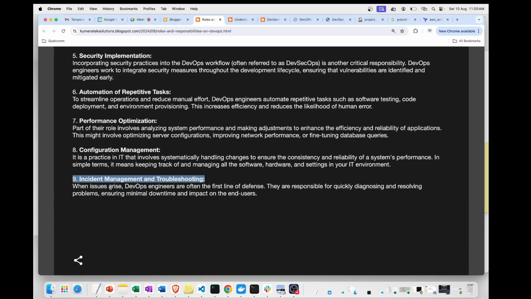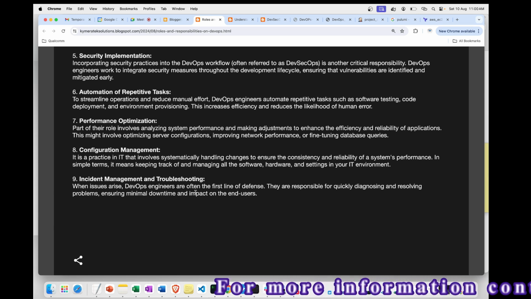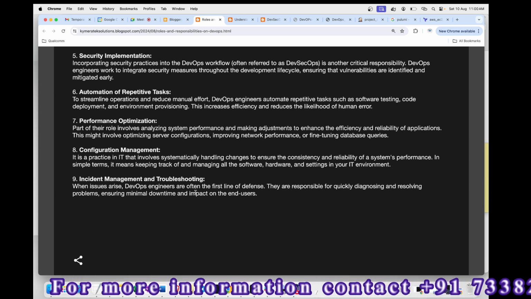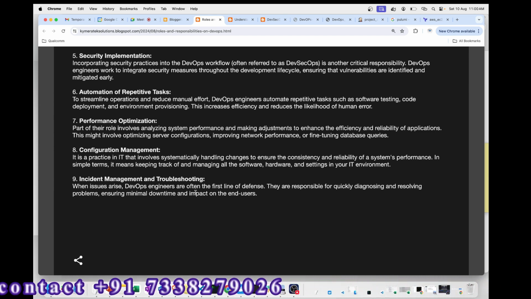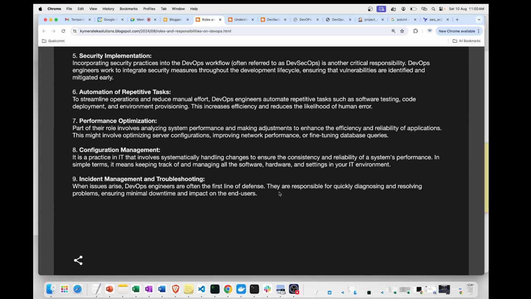Whenever an issue arises, DevOps engineers are often the first line of defense. They are responsible for quickly diagnosing the incident and resolving it, with a temporary fix and a permanent fix. We'll segregate that. If we have a temporary fix, we apply it and unblock the other people. Yes, we are the first line of defense, because let's say there are 100 developers using my Jenkins.